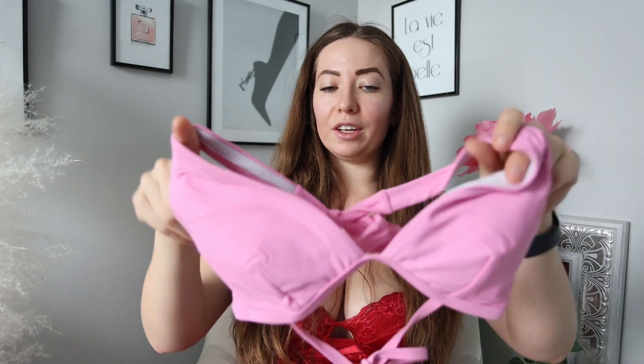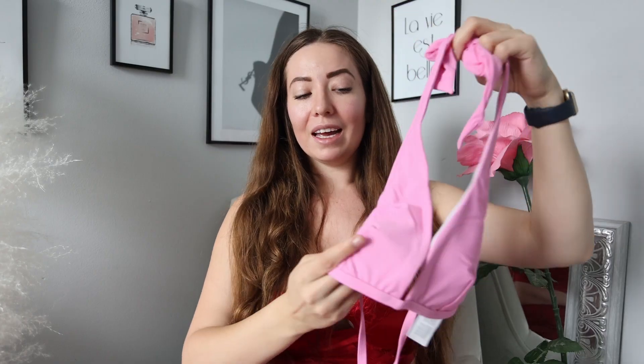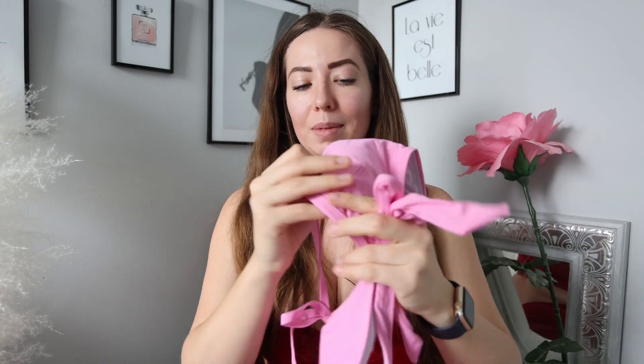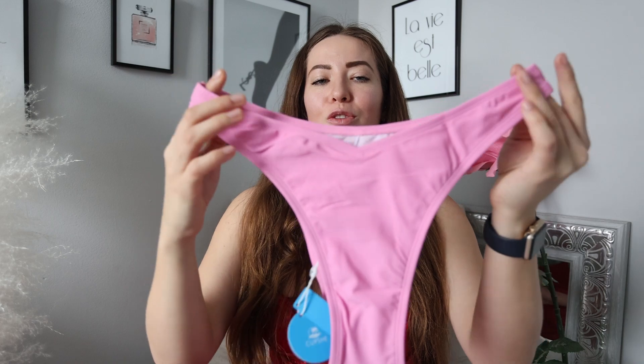Next up we have something pink — I got this one in a size small as well. It's kind of a basic bikini but honestly it reminds me of Barbie — I love it! It ties around the neck, which is a nice change, with a strap on the back. These bathing suits are super great quality and have lovely support even in a simple style like this. The bottoms are a little bit more of a thong style, which draws the attention inwards and is a little more bootylicious — great for tanning and summer activities.